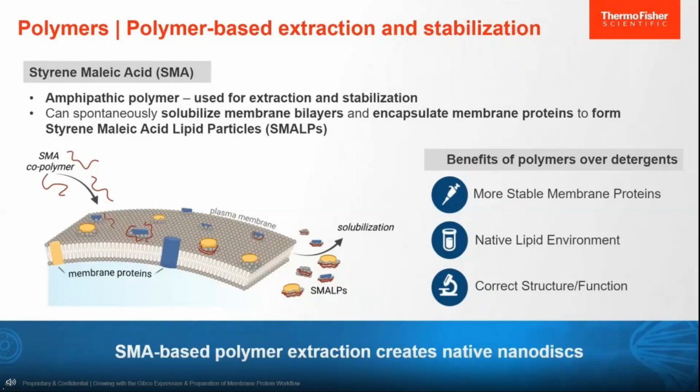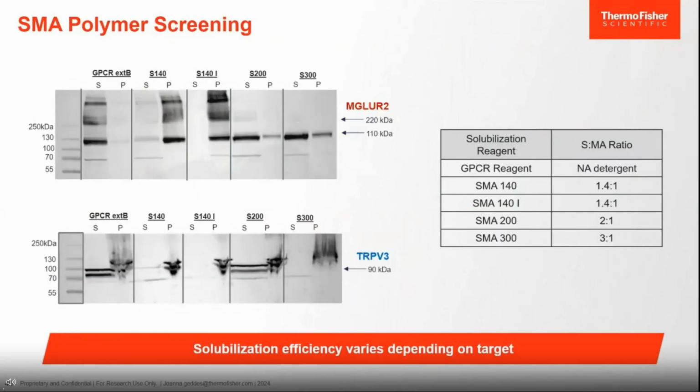So if you have an overexpressed tagged membrane protein, this method is advantageous to detergent for multiple reasons. First, it takes a typical two-step extraction and then stabilization process down to one. Second, the native lipid environment is maintained. So there's no longer that guessing of whether or not you have the right lipid ratios or the right function and stability for your membrane protein. Like detergents, polymers require screening, like I've said before. So to determine the best one for your target protein, you're going to want to take that into consideration.